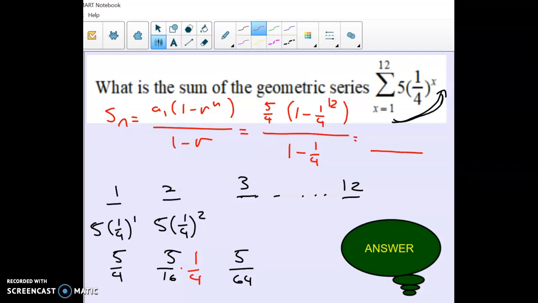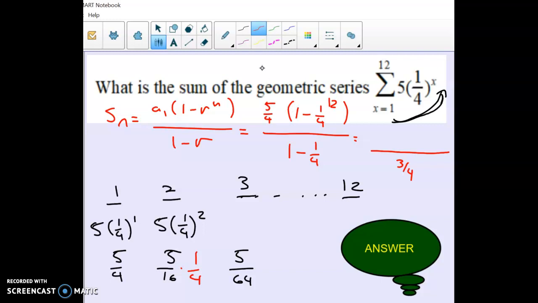Okay, so when I do this on a calculator, I kind of do the numerator and denominator separately and then divide them at the end. So 1 minus a fourth is just 3/4. Okay, and then the numerator, I'm going to show you how I would do that on my calculator. And more or less, you could use a lot of parentheses for all these fractions or just do as decimals.